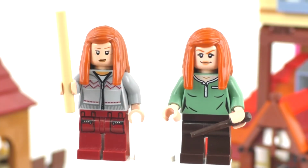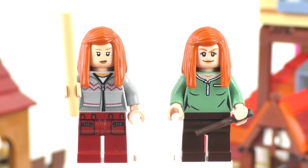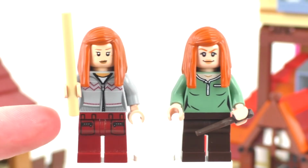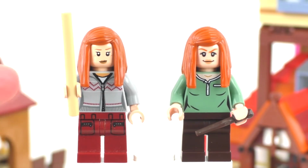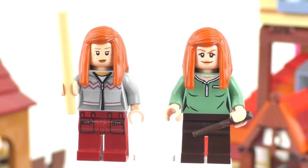For our next minifigure, we have Ginny Weasley. This one is a very interesting update. When it comes to the previous version, we have some leg printing right there, which I think is very nice, and I believe this one might even be exclusive to the set. When it comes to the torso prints, we have a huge difference right here.